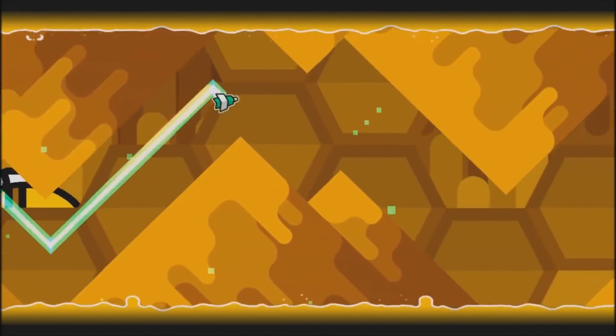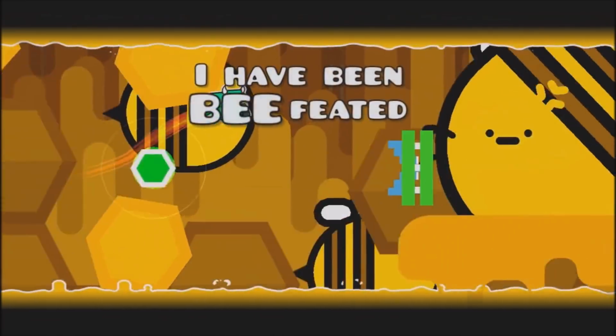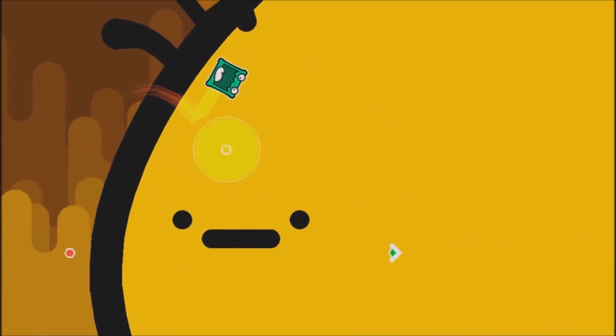I really liked how even though each section is trying to be the same thing, there's no repetition in the design at all. The level ends with a very enlarged bee saying that he was bee-feeted. Overall, while I think there's a lot going on in each section, the modern style worked perfectly and definitely decluttered the level.